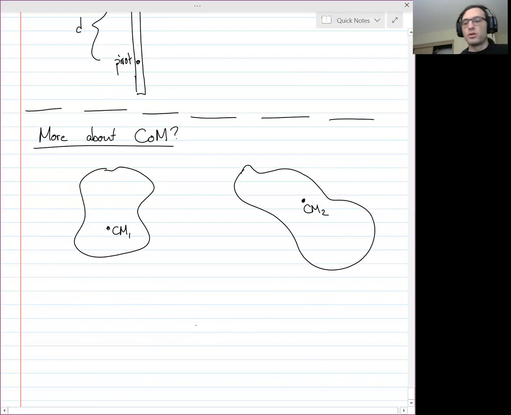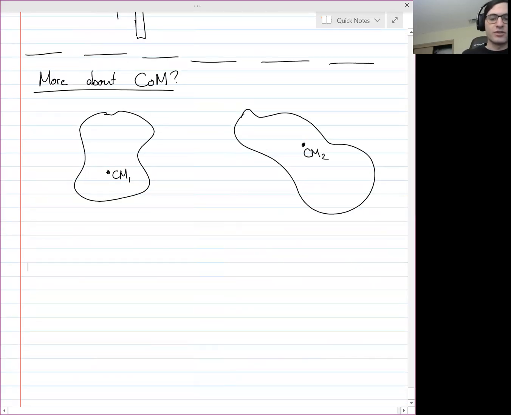So let's back up a little bit and write down an equation for, say, the x position, the position in the x direction, of the center of mass for each one. The center of mass of the first object, xcm1, is by definition 1 over the total mass times the integral over the object of x dm. That's just the formula for it. Whatever this means, you're just integrating over every chunk of the object. You're adding up all the little small masses of the object.